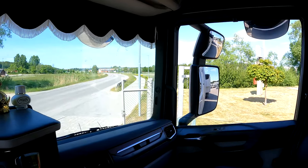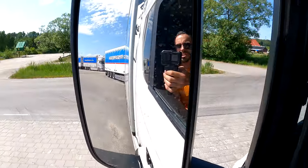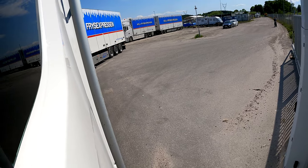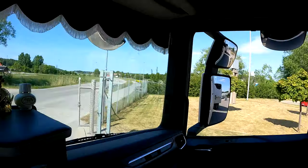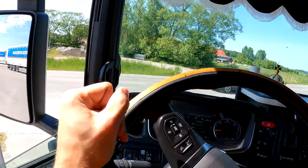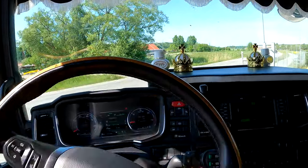I start to see more of the front end right there. And I'm reversing, I'm not moving the steering wheel. I'm pushing the trailer in. And now, I do believe that this is a good angle, right? The trailer is all the way down there. This is actually a bit too much. I have to straighten this out. I'm very sorry. I'm watching the GoPro and not watching what I'm doing.